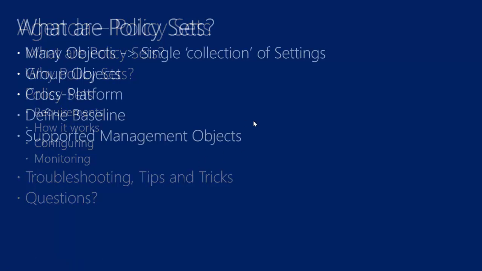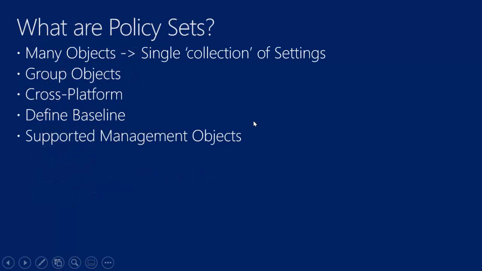So what are policy sets? Well, policy sets are going to enable you to effectively take objects that you've already defined and put them together in what's called, quote, a collection of settings. These are definitely not Config Manager collections, but settings that are tied together and work together, as you'll see as we go along. So don't confuse collections with Config Manager. They aren't. Policy sets allow you to group objects together.